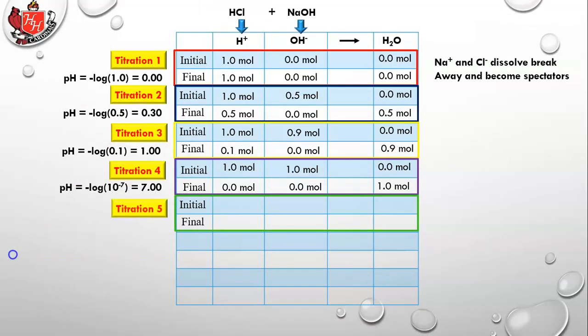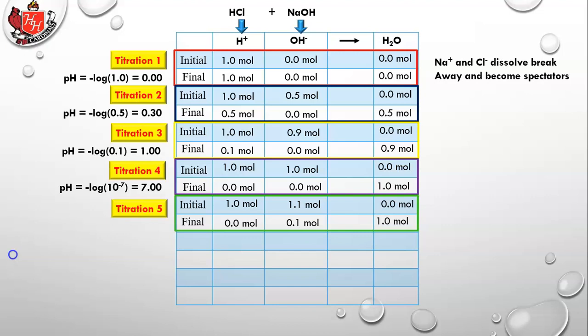Now titration number 5. We start with no excess water again, and we're going to still have 1 mole of hydronium. And now we're going to put in more hydroxide, 1.1 moles. So for the first time, there's more OH minus than H plus. That means all of the H plus is going to be reacted, so we're going to end up with none of that. The hydroxide, OH minus, 1 mole of it is going to react with the 1 mole of H plus, but that's still going to leave us with 0.1 moles of hydroxide, OH minus. And when you've reacted the 1 mole of hydronium, H plus, and the 1 mole of hydroxide, OH minus, you've got 1 mole of excess water. And that will be the case all the way down for the rest of the titration. Excess water doesn't contribute to the pH.